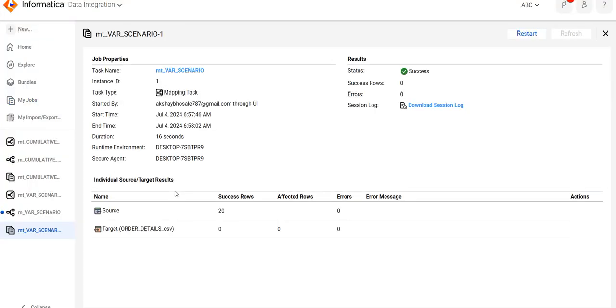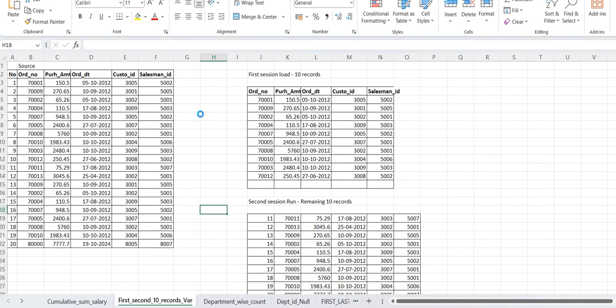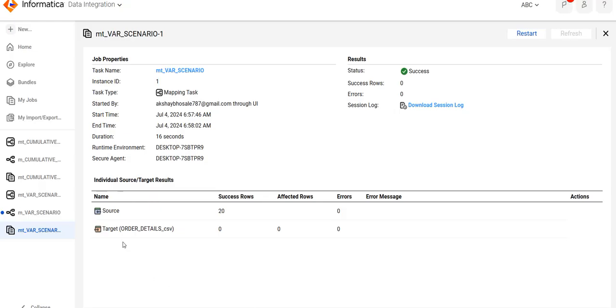You can see the mapping runs successfully with 0 records. Okay, let me check in the target. It is showing 0 records because we have not given any values. So let me pass values.